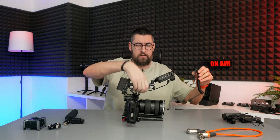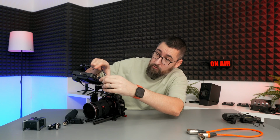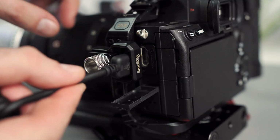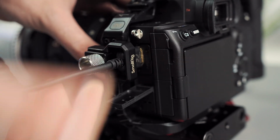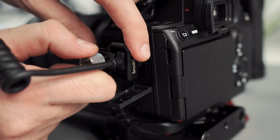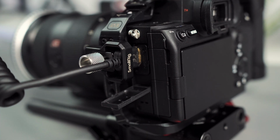And of course, the HDMI cable. This is very important, and let me tell you something. When you use an HDMI cable for your monitor, please use this safety. I have this safety from Small Rig and it's very, very important to use the safety because you don't want to destroy your camera, you know? It's important. And now everything is secure.